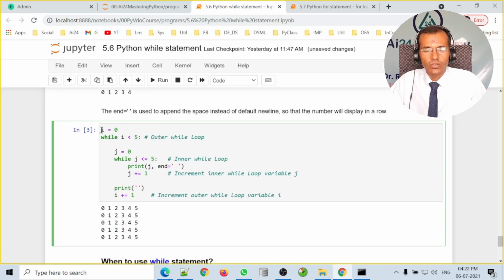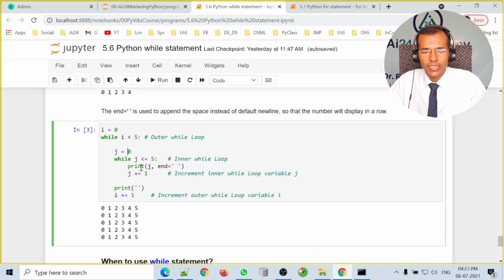So here i is equal to 0, i is the control variable of the outer while loop, and i less than 5. Then within this while loop we have again a while loop. j is equal to 0 is the control variable of the inner while loop, and here the condition is j less than or equal to 5, which means j takes values from 0 to 5.